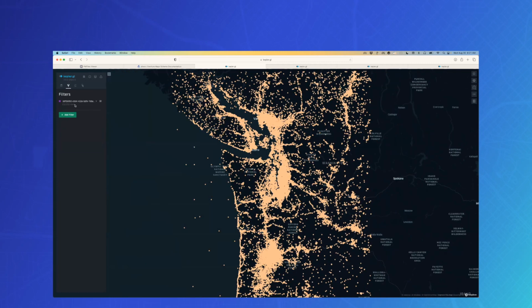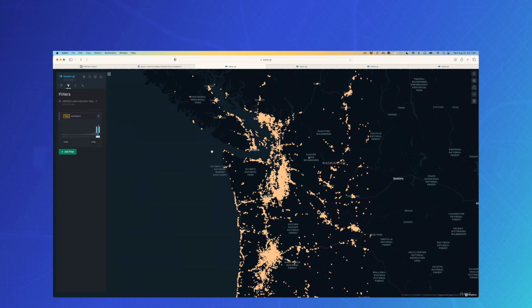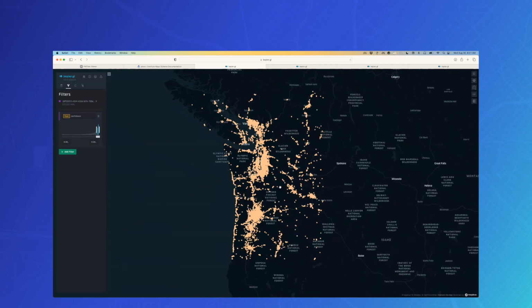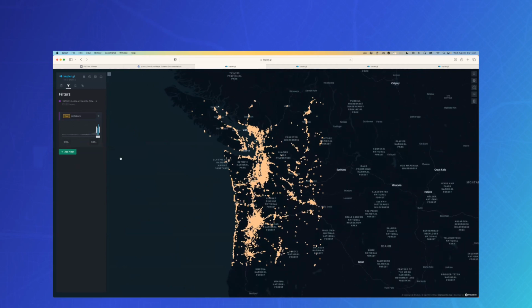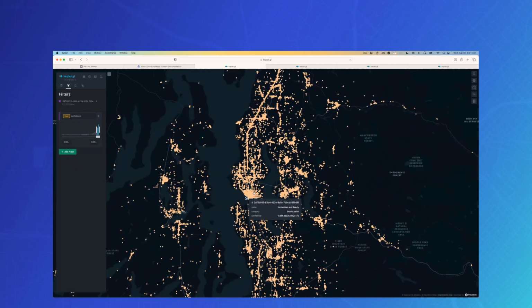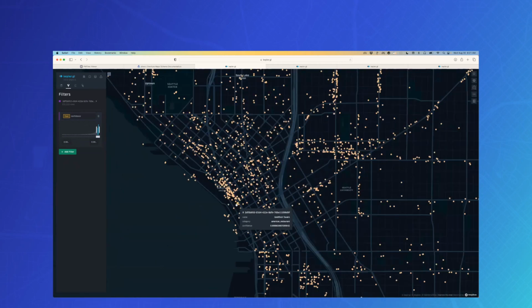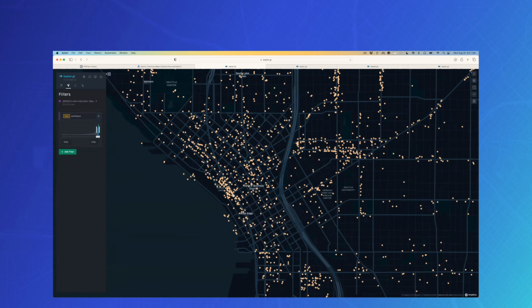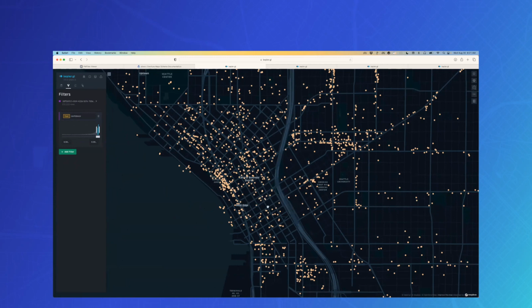We can quickly look at this. If we add a filter on confidence value, we can move that up. Looks like that cleans up the data a little bit more there, looking at only confidence values above 0.98. We can see here all the data around Seattle, name, confidence, etc., all right here using Kepler to visualize. But again, all we've done is download a CSV.